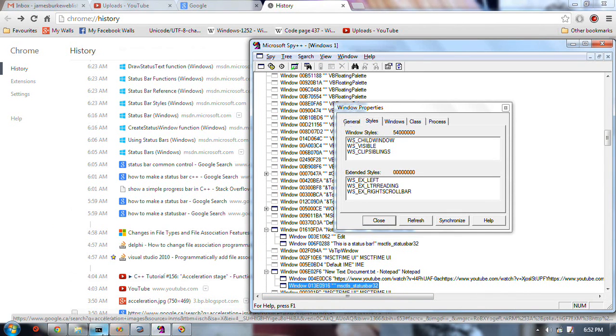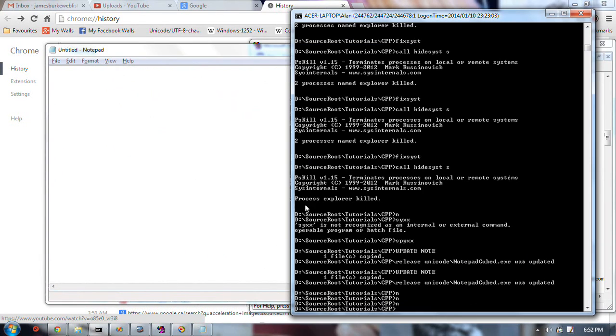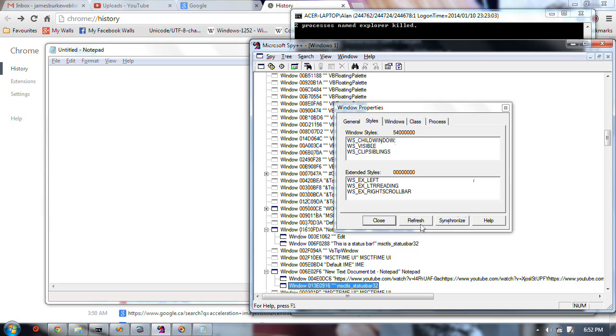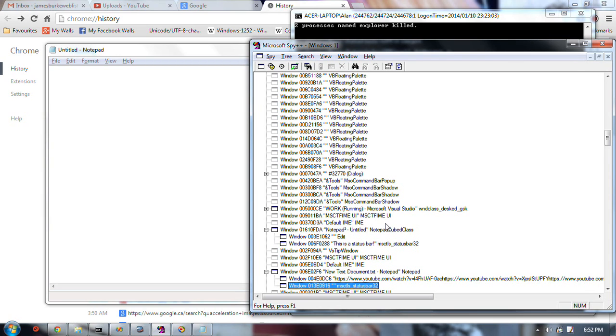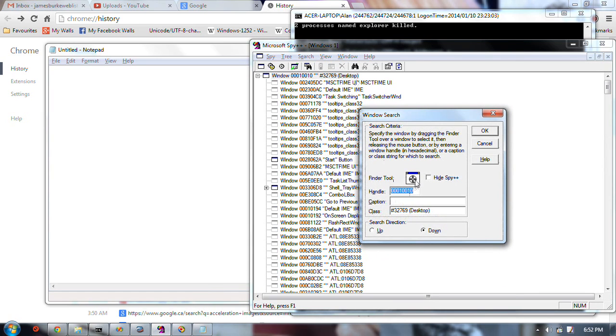And I ran Notepad. Let me just reproduce that in real time for you. My old friend SpyXX. I'm expecting to find that this status bar is going to say something like Notepad special customized status bar thing. But look, it's a standard control. It's a standard control. So therefore, now I've got to add a TS status bar to my list of controls to make, right?